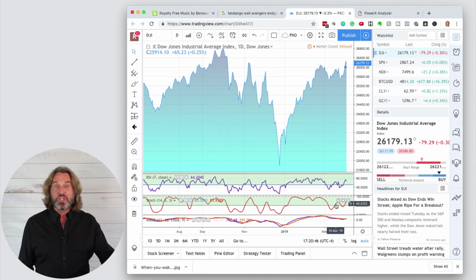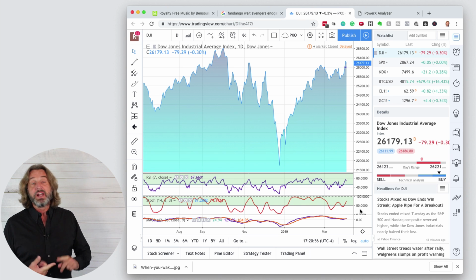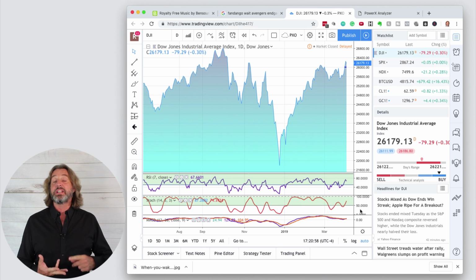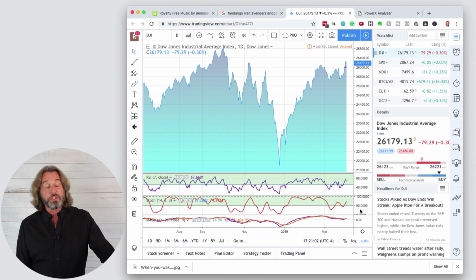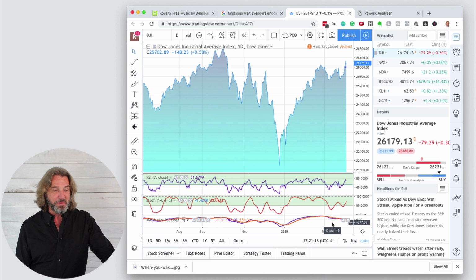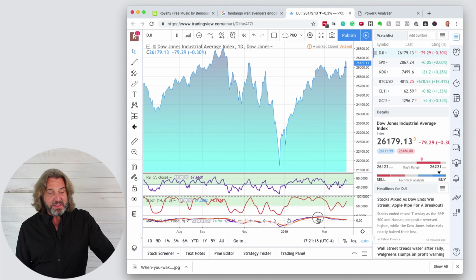Here is my challenge with TradingView. The first challenge is that it is hard for me to read these indicators. So the indicators that I like to use are the RSI, the stochastics, and the MACD. And when you plot them on a chart, it is sometimes difficult to read. So here, in this particular example, right now looking at the Dow Jones, I want to see that the purple line is above the orange line. Here, I could enhance it and then I get the idea.